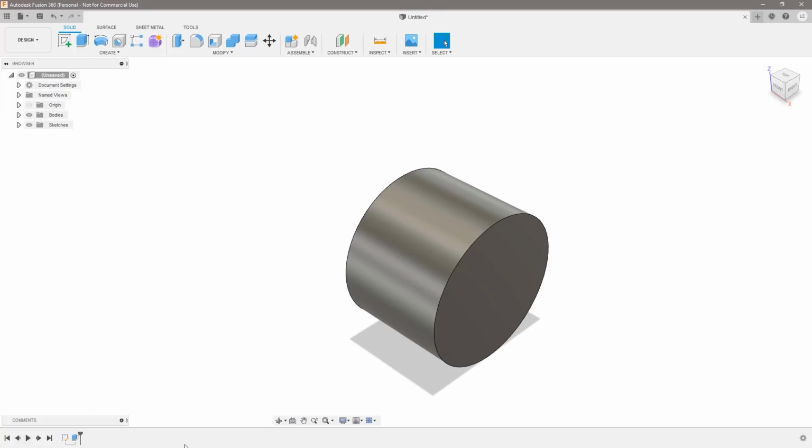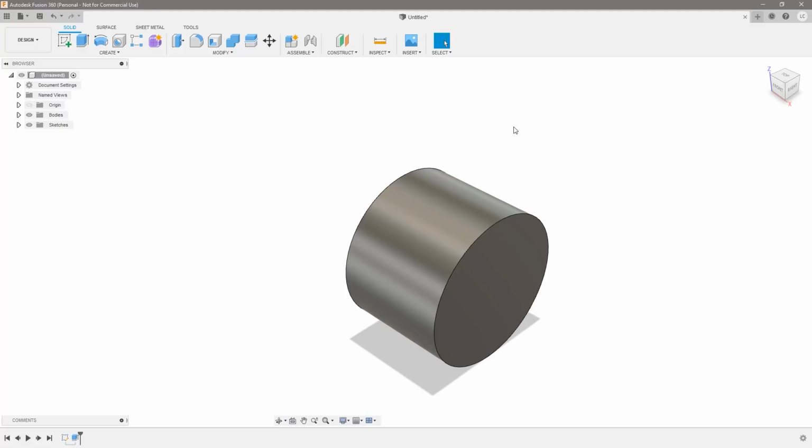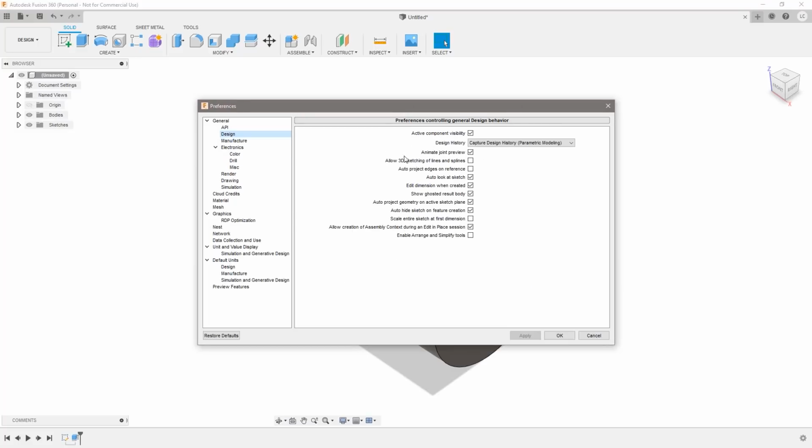But this timeline doesn't actually have to be default, and some people choose not to. I would say I always have it on and it is the default, but be aware of that if we go up to your settings, so we click your name, go to preferences, and if you go ahead and go into the design space, there is in here an option to have the default be parametric modeling, but there is also direct modeling, and I'll show you just in a second what that means. Or you can have the software prompt you. So if you're jumping between different workspaces or between direct or parametric, you can actually have the software asking you what you want to do.